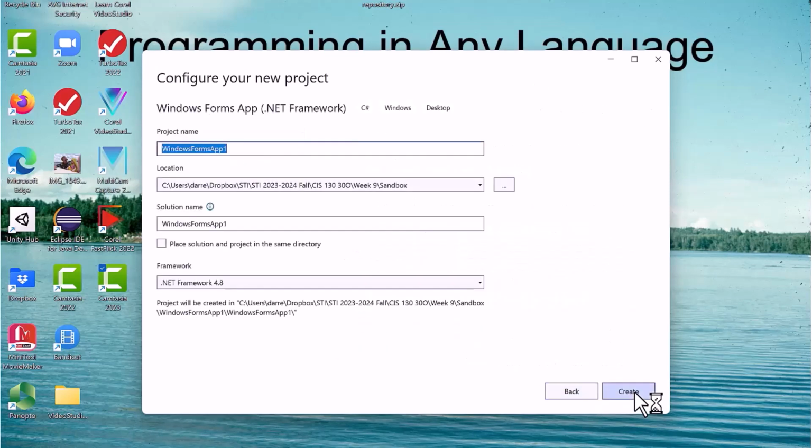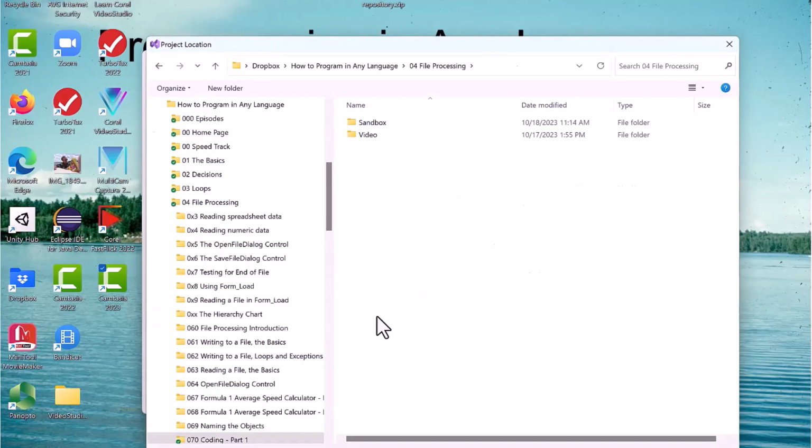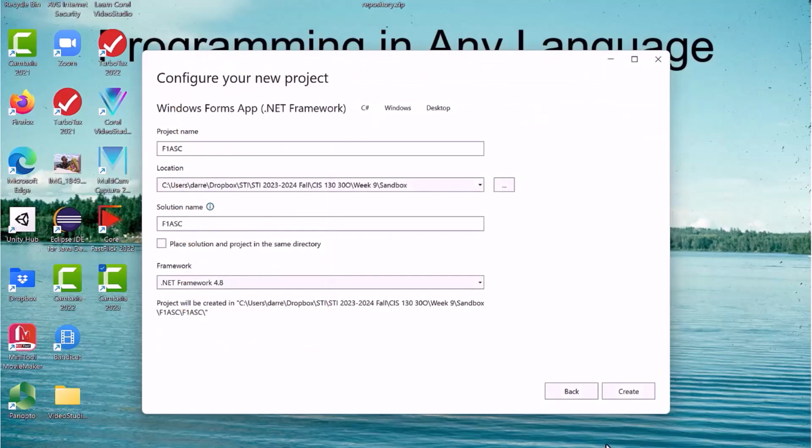Next. Give it a name. Formula One ASC. Average speed calculator, we'll just call this thing. Go into a sandbox. Gotta go find a little spot to put it. And put it right in here and go ahead and create the object.